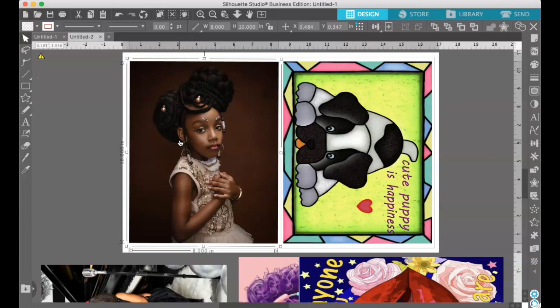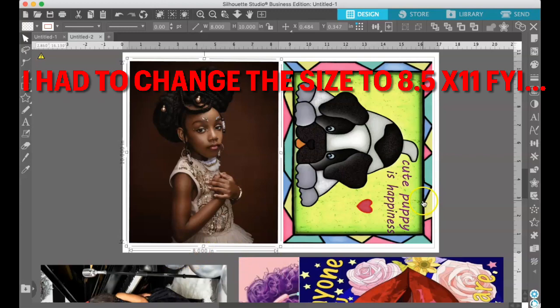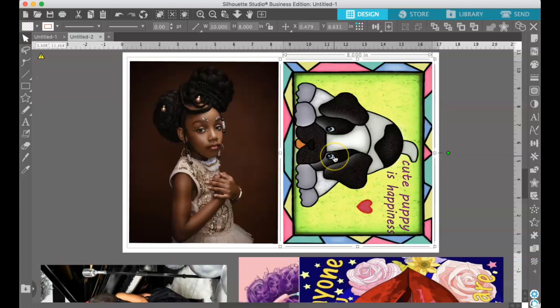Here is my beautiful daughter. These are some professional photos she took. You guys know I'm a photographer. I didn't take these though. CreativeSoul took these. And then this cute puppy is Happiness. If you look, both of these are 10 inches in height, 8 inches in width. Okay, so I'm going to go ahead and print those out, but let me show you the other images.